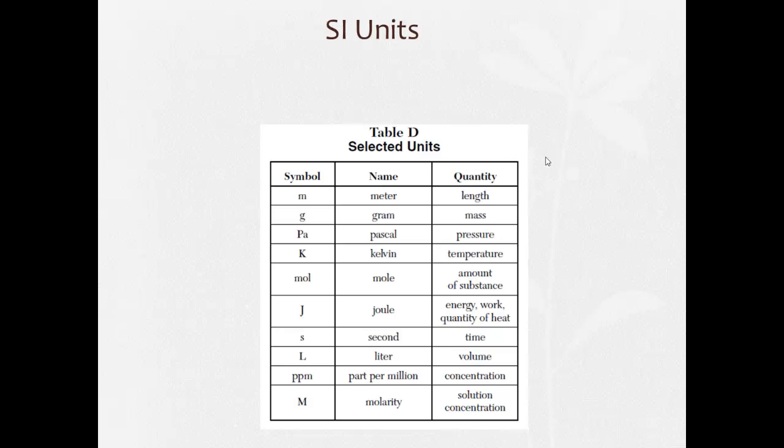Our measurements in chemistry use what's called SI units, and SI stands for System International. It comes from the French, and I can't pronounce it, but there's the word. If we have a student who speaks French in class, I'll have them say it for us, because if I do it, you'll just be laughing at me.